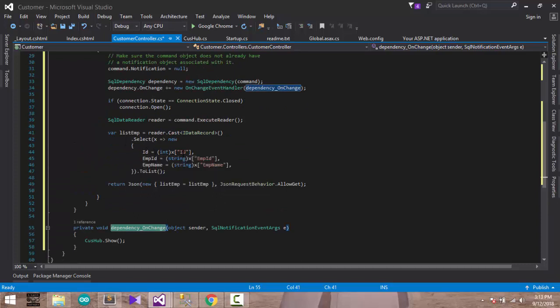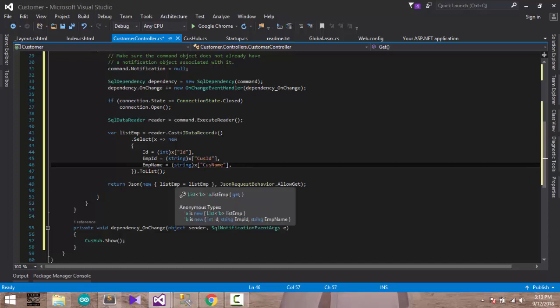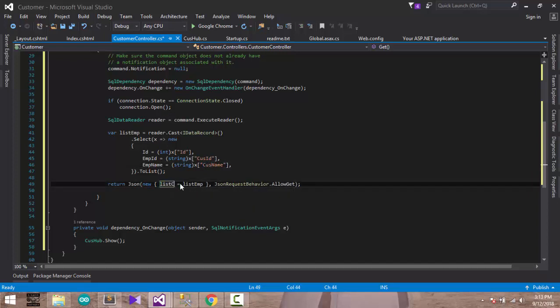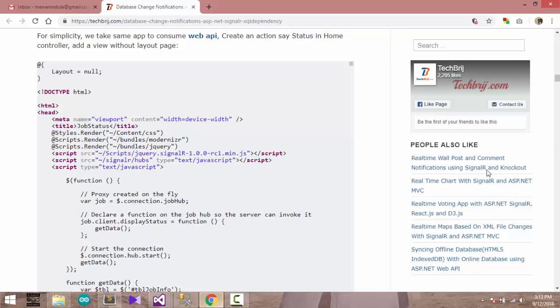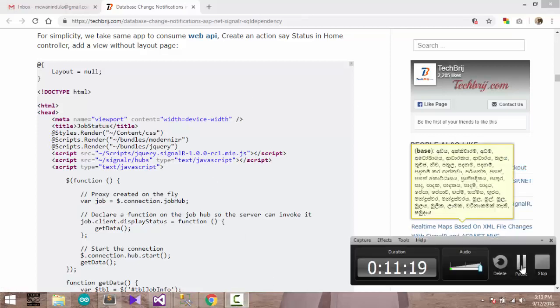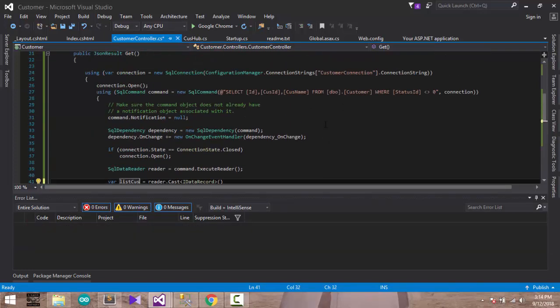Then I have to select ID, customer ID, customer name, and I give a name as list, list of customers.